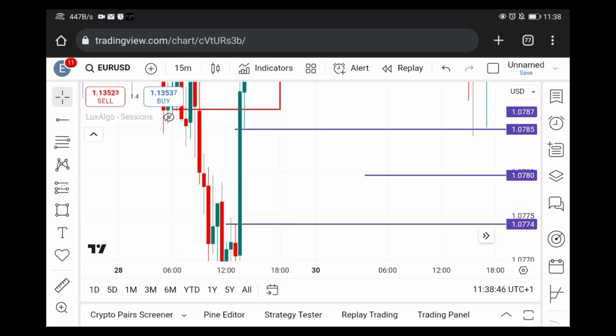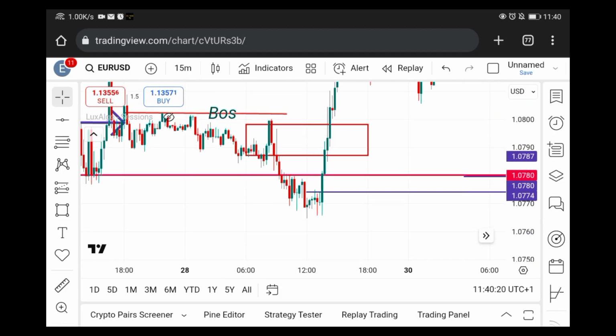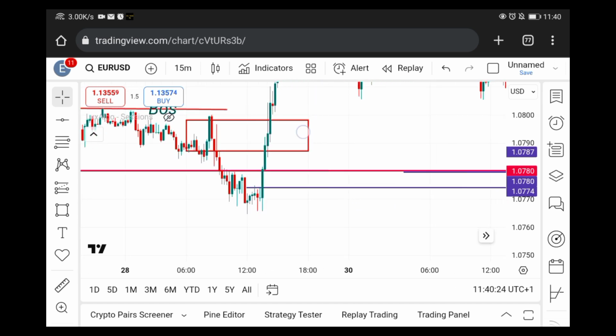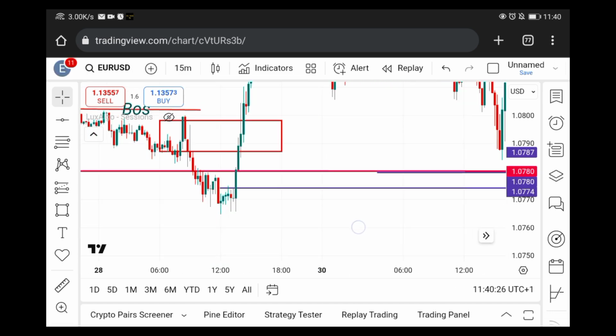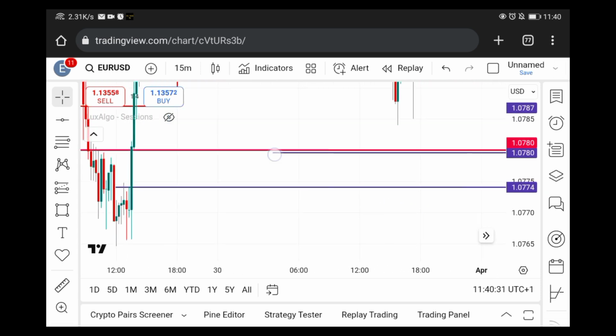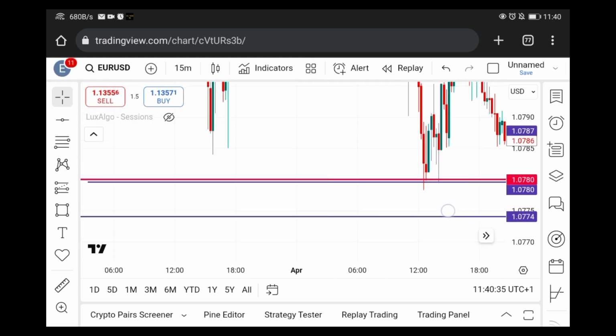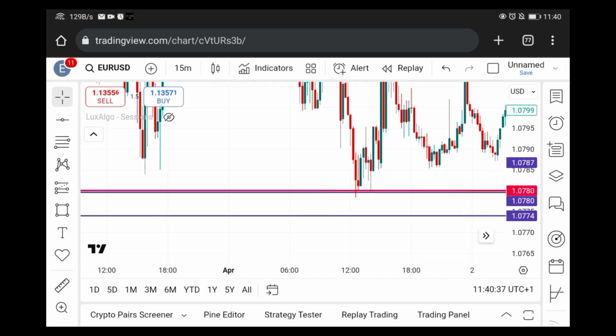I moved to my M15. You can use multiple time frames. So let's move to M15. There's something I want to show you guys. So now you are back to your M15. As you can see, here is the zone that we marked initially, and here is our imbalance which we scale out, and this is the blue line which we marked for it to be our imbalance, and this is our M15. There is something I want you to take note of.